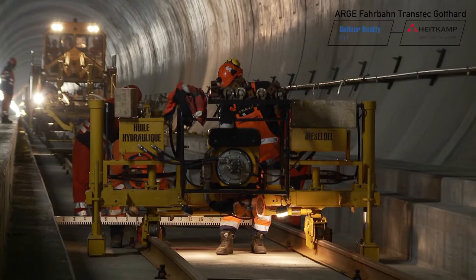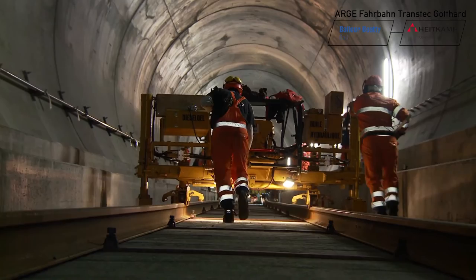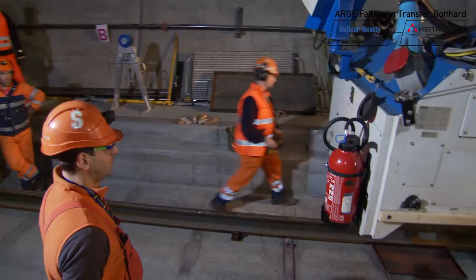The installation team are making good progress. To maintain the high speed, work phases are always carried out parallel to each other. While the temporary track for use by the concrete train is prepared, a further team are already working on precise alignment of the rail joint geometry. During welding of the rails, the vertical and horizontal positions of the rail ends are only allowed to deviate from each other by a few tenths of a millimeter. The men are highly experienced and adjustment takes only a few moments.